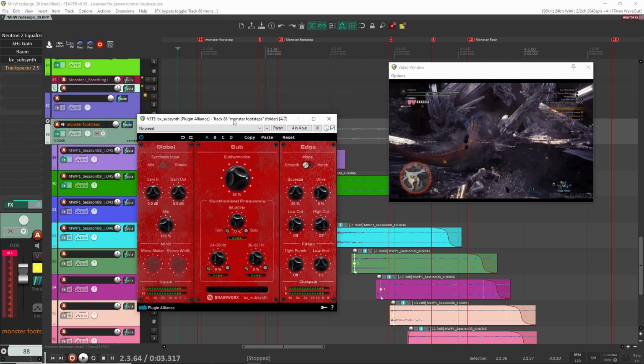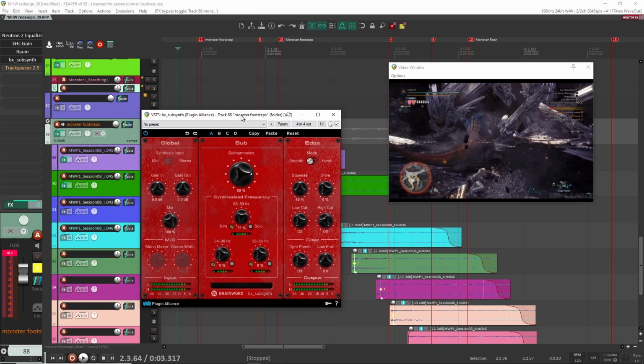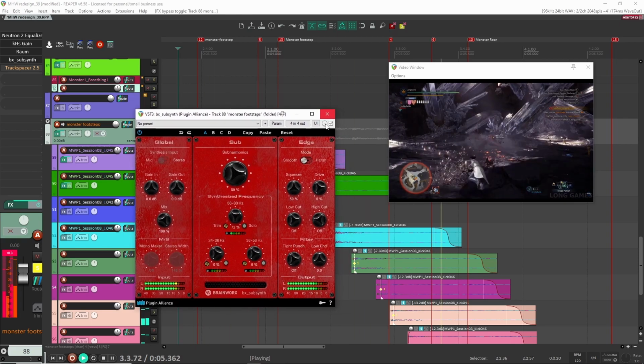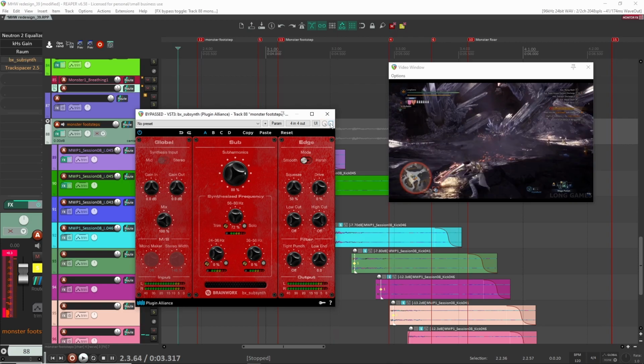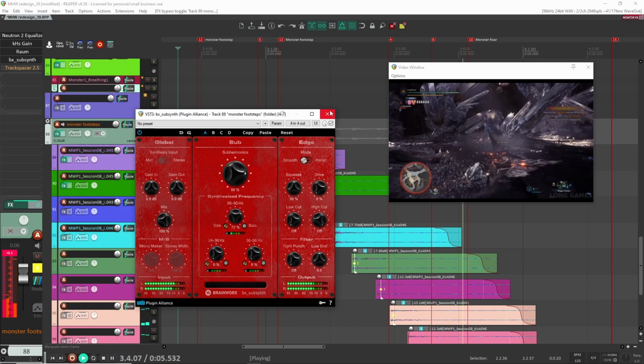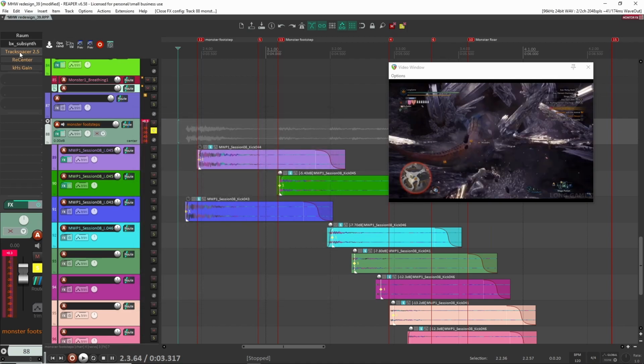Next here, I had subsynth. This is to add some of that low weight to the sound. So without it, it sounded kind of okay. Like you get a lot of that character of the footsteps walking around, but then with this on, you get a lot of that sub, and it just makes the monster so much bigger now. Right? It just really works really well right there.